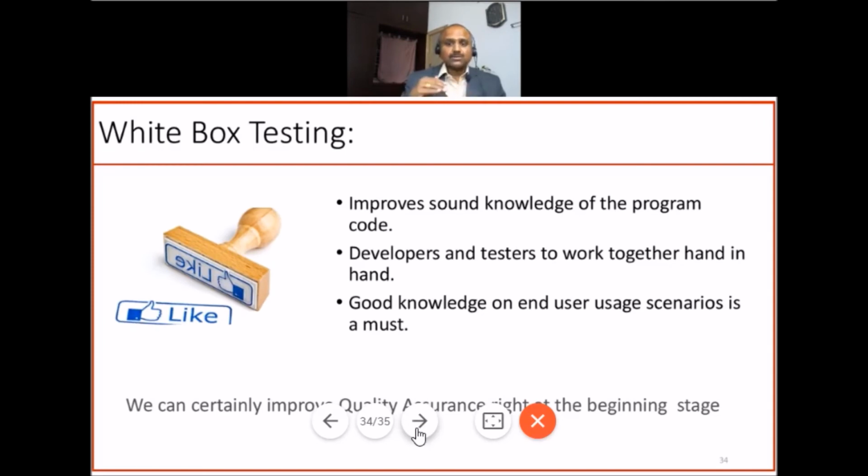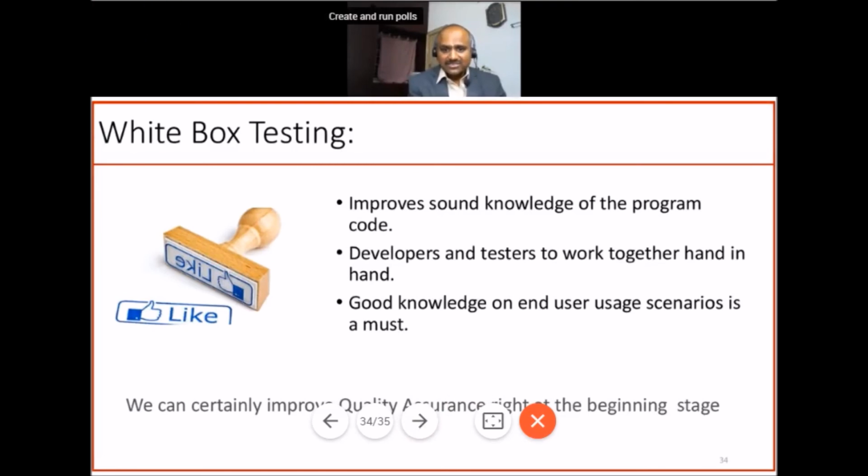Today we are talking about test driven development, behavior driven development, acceptance driven development. All those things are fine. We may welcome those things, but we should not forget the fundamentals of testing. White box testing and black box testing are where the testing concepts were born. So we should make sure that we revisit our concepts from time to time, and add that value to the business program we are in. So that's all about white box testing.